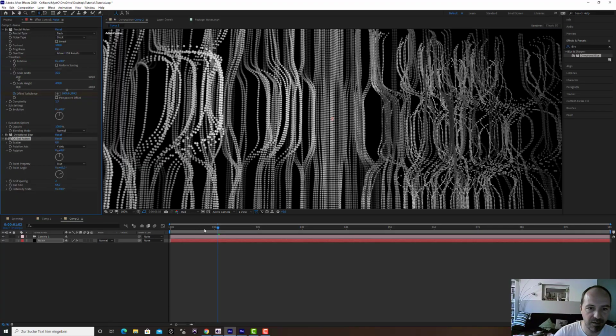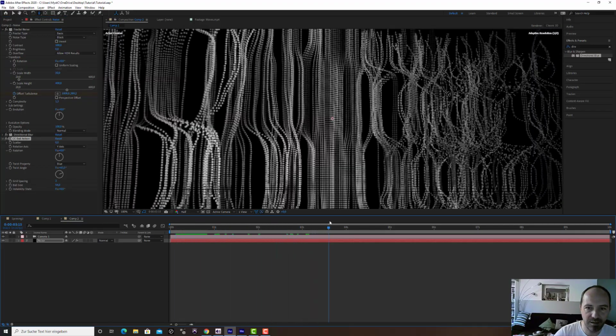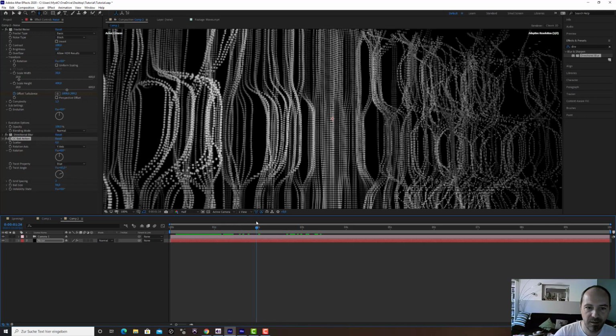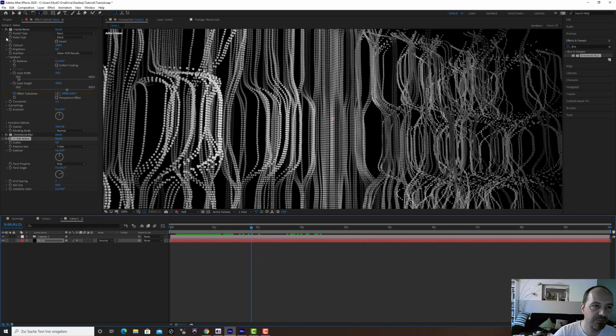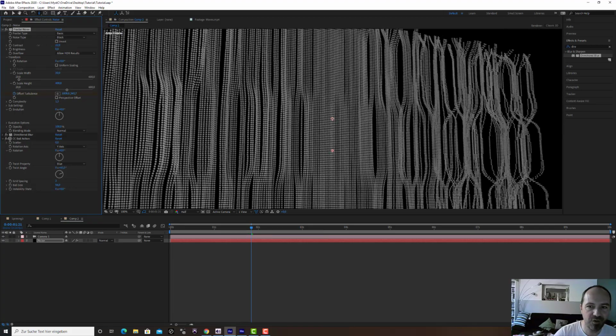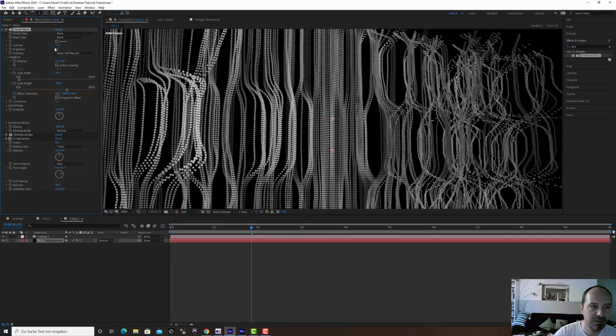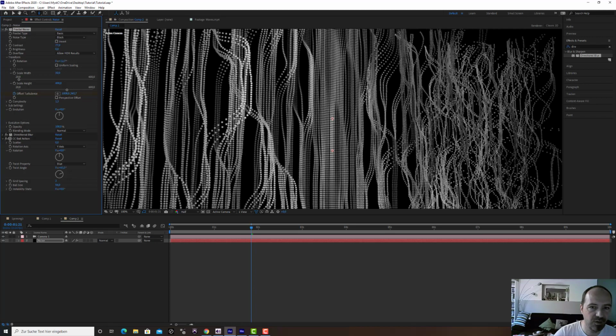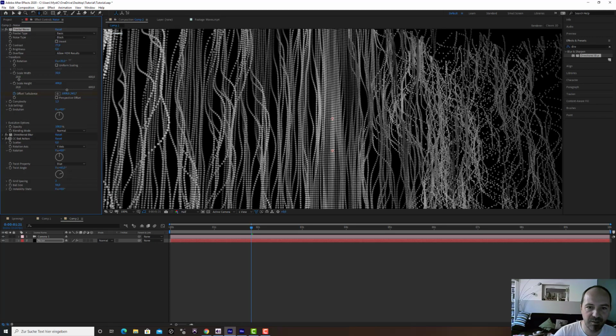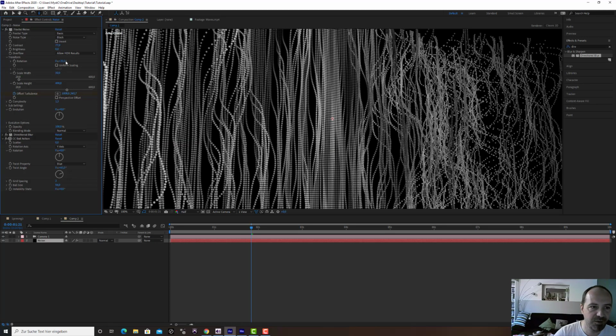Of course you can animate the fractal noise type. You can play with the contrast to even shrink this effect up and down, or play with the orientation to give them some randomness. So this is up to you what to play with.